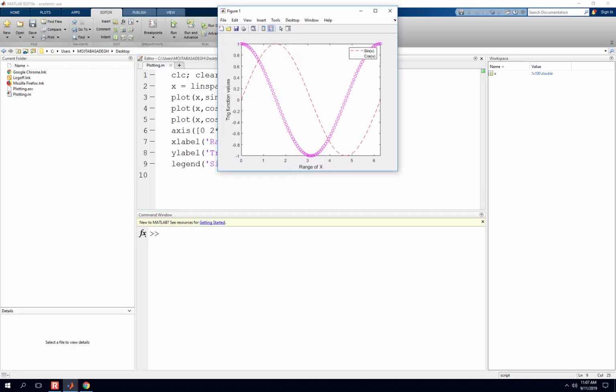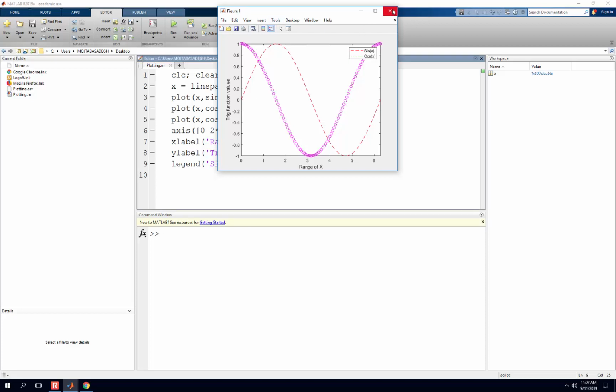So if I run this, it will show the sine of x with a red dashed line, cosine of x with a green dotted line, and nothing with the circles. That's the legend. Does it make sense so far? Perfect.